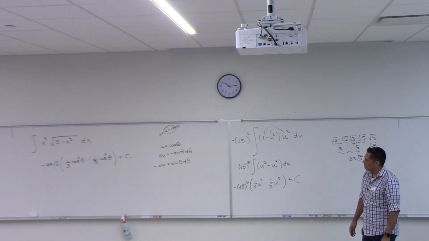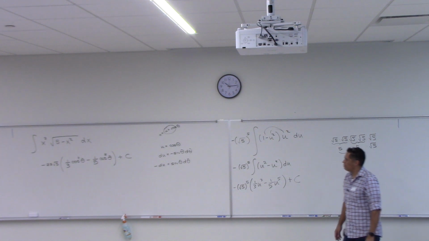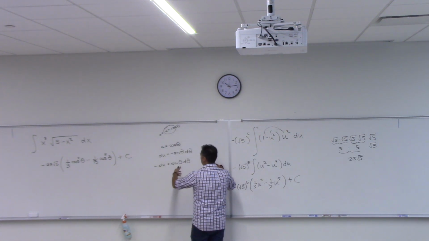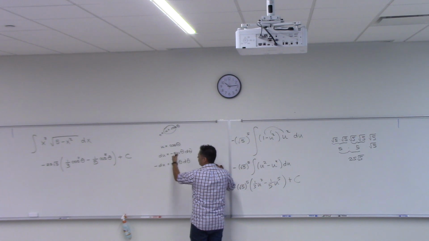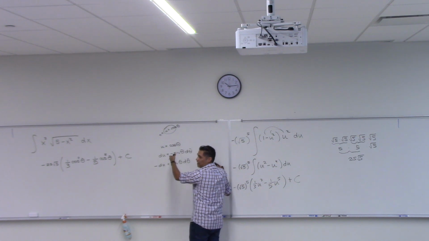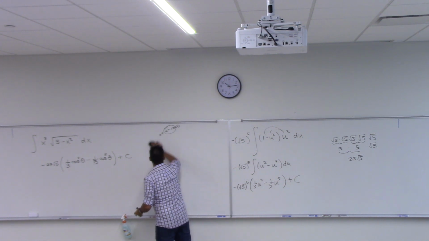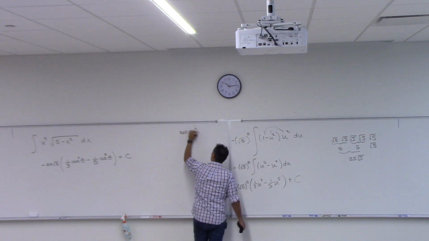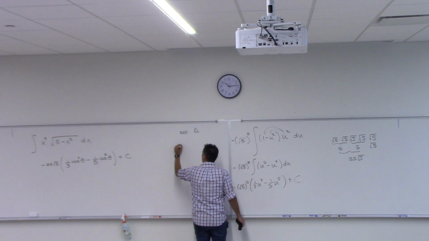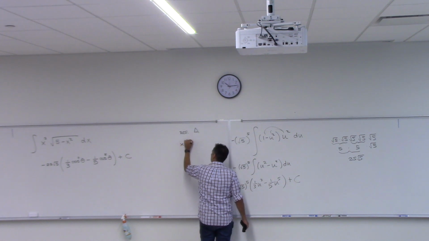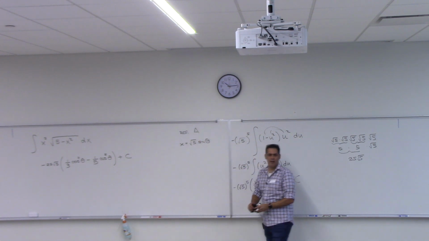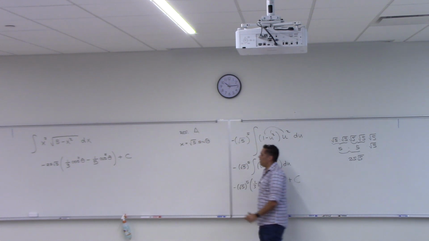That's me just replacing my u's with cosine theta. Now, I need to get to x. What was my trig sub? I've erased it. That wasn't my trig sub, right? That was my u sub, so don't get confused. You're not using your u sub for your triangle. You're using your trig sub. The trig sub we had was, so I'm getting ready for the reference triangle here. What was it? X was root 5 sine theta, right? Root 5 sine theta. So I create a ratio out of this.